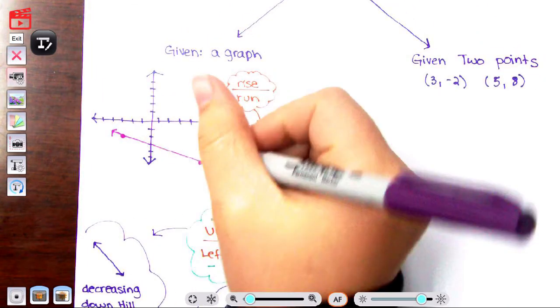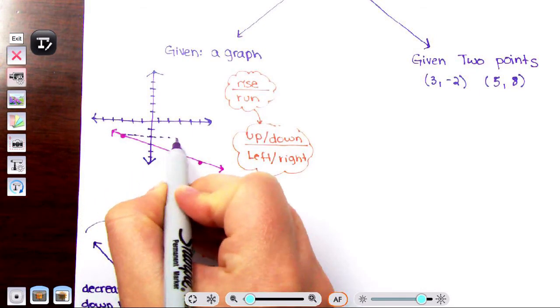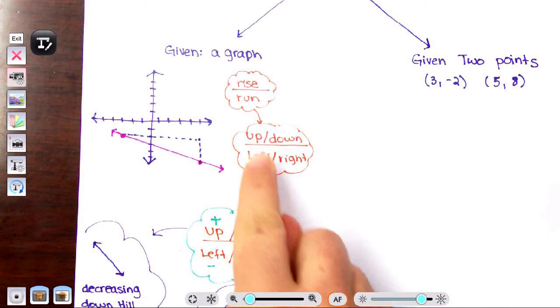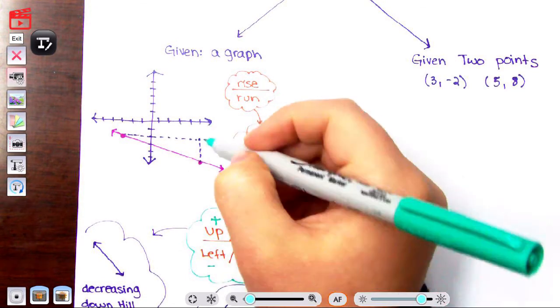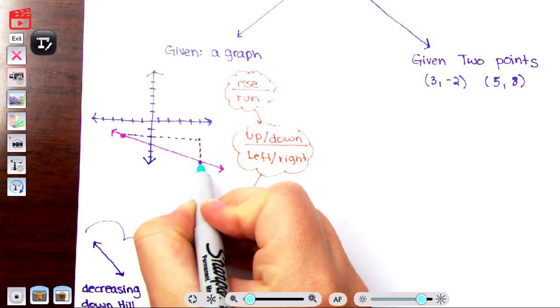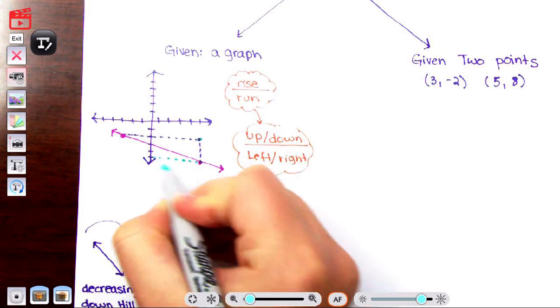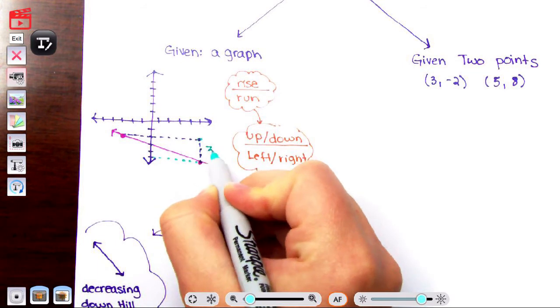So let's find the slope of this line here. You're going to count the distance of up, down, left, right. So you get to choose. Do you want to go down? Do you want to go up? Now, the original one is rise over run, so most often you want to go up and then figure out left or right. So if I'm going up, you're counting how many jumps you're going up. From this value here, how many jumps do I have to get to here? So I'm doing 1, 2, 3 jumps.